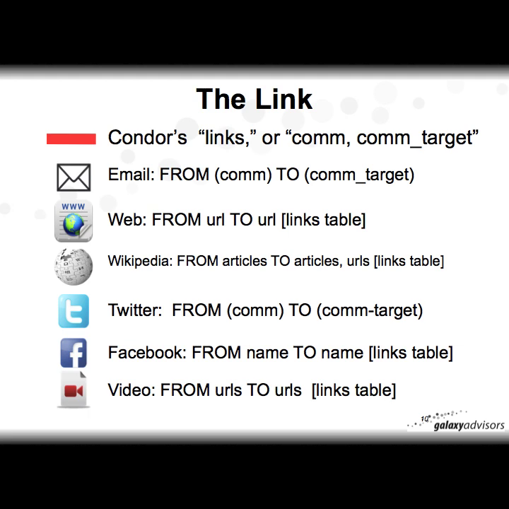A link in Condor is in the links table, or it could be in two tables: a com table representing the 'from' and a com target representing the 'to.' For email, someone sending from one person to another — the 'from' is in the com table and the 'to' in the com target. Web could be from one web page to another, located in the links table. Wikipedia from one article to another; Twitter from one person tweeting to another; Facebook friending from one person to another; and video from one URL to another.